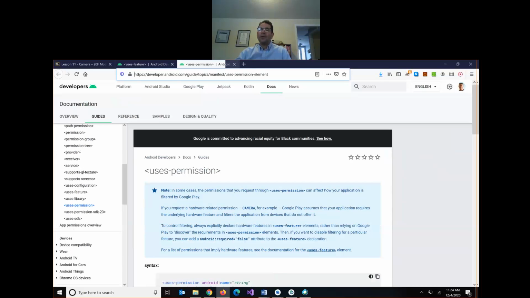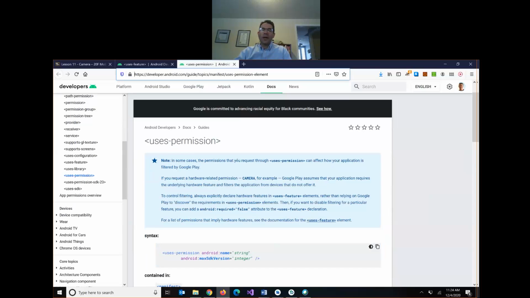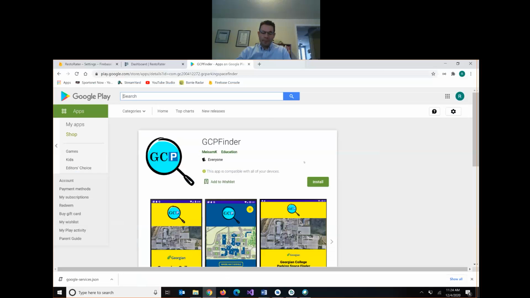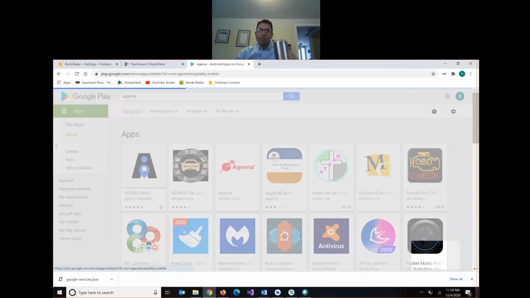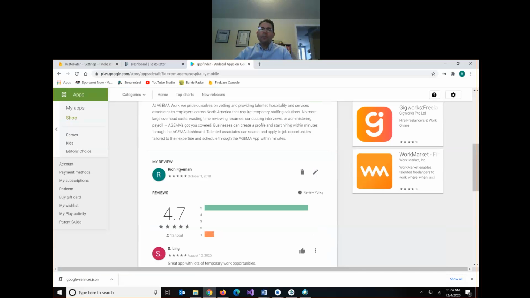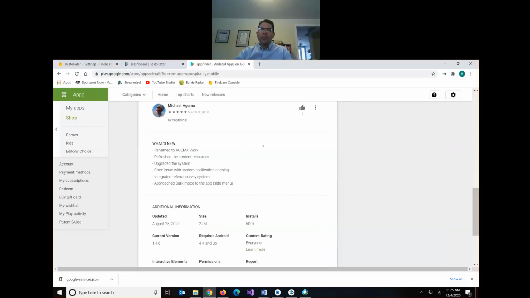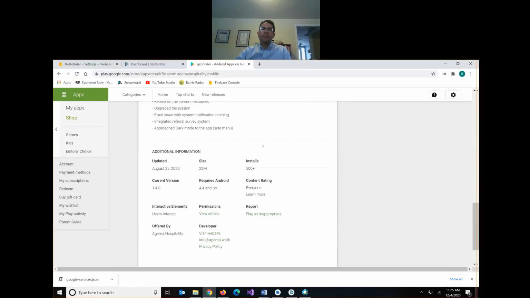And then we also have uses permissions. What this looks like, this does a couple of things. So in the Play Store, for example, let me just pull up an app in the Play Store. Okay, maybe not this one.